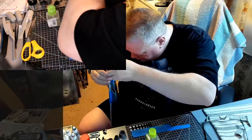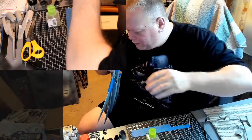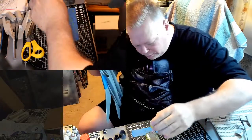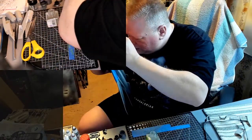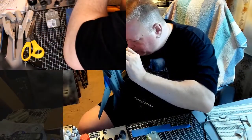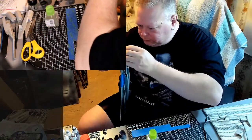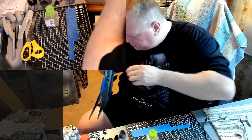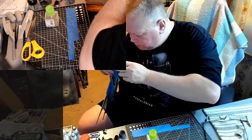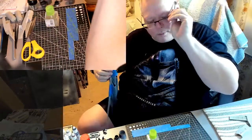And even this is not a great fit. It's just, I don't know. It's like Revell made this kit and was just basically like, yeah, good enough. So that's kind of the way that's going. So now it'll be a lot easier. I'm going to let that sit for a minute or two.